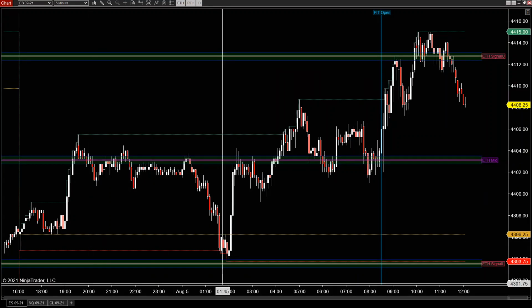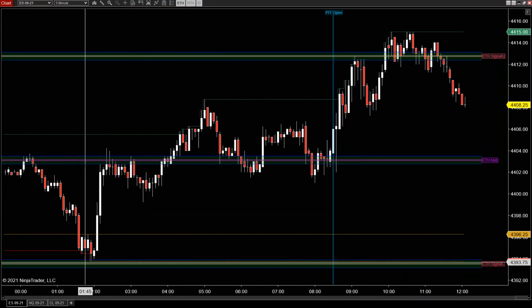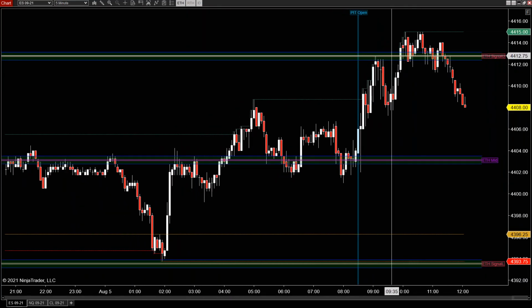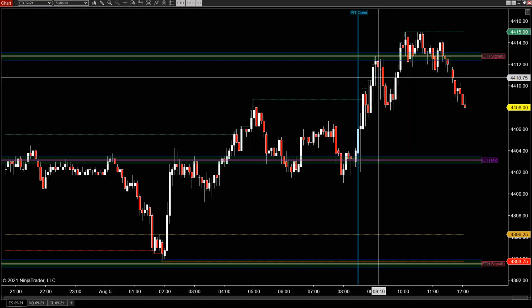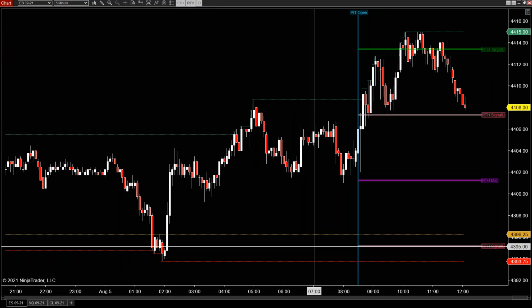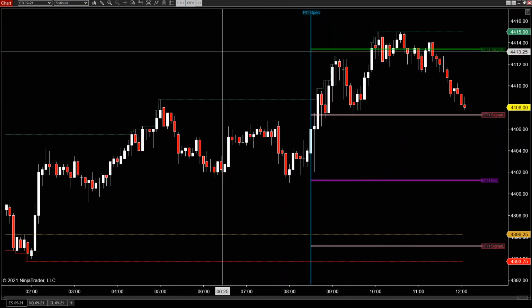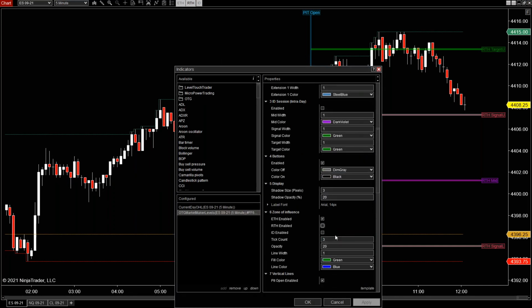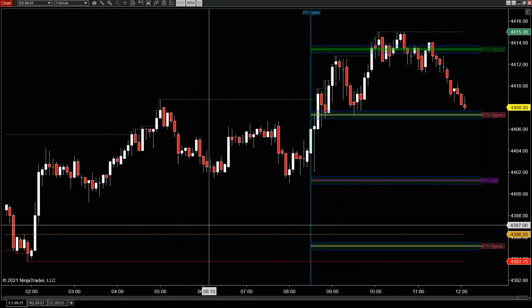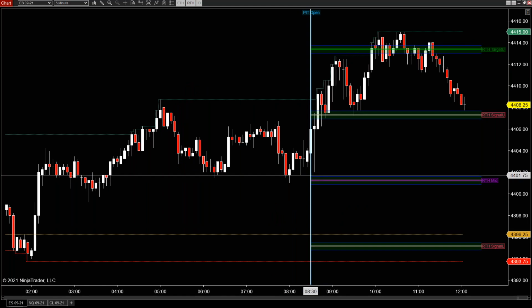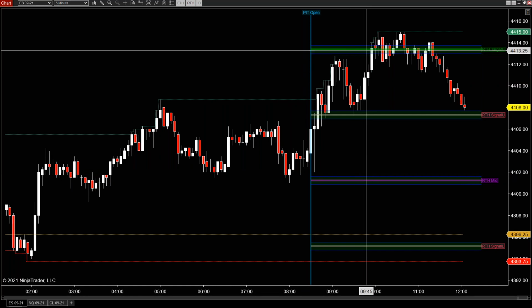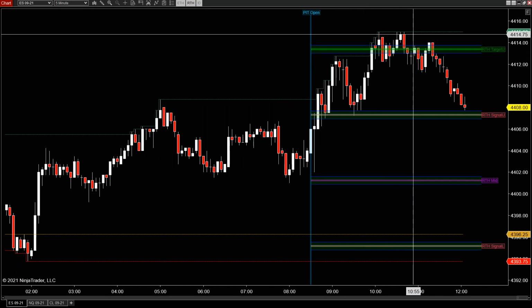So when you turn these on, you kind of see, right? So the market comes right down into this level in that zone of influence, right? And rallies all the way up into the ETH signal today, which this one stopped to the tick here, right? Right after the pit opened, stopped to the tick before you got a pullback. Now, let's take a look at the RTH session levels. And if I were to turn on those zones of influence here on the RTH session levels, let's do that. You'll notice that at the open here today, you came right down into that zone of influence, just a little bit ahead, right, of it. And then, boom, rallied all the way up into the RTH target where the market has begun to rotate.